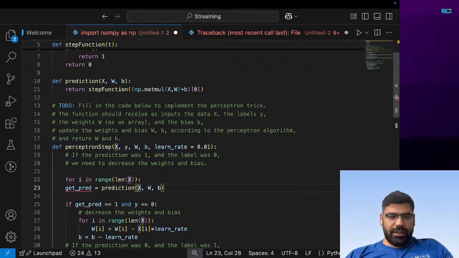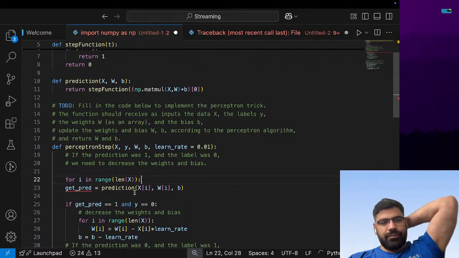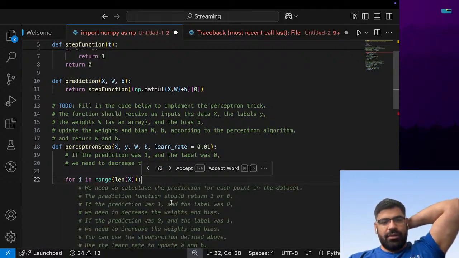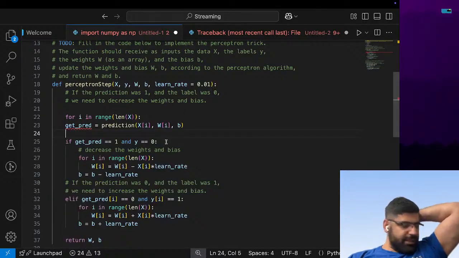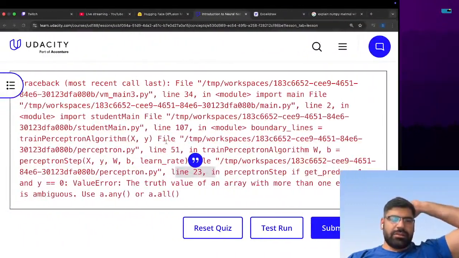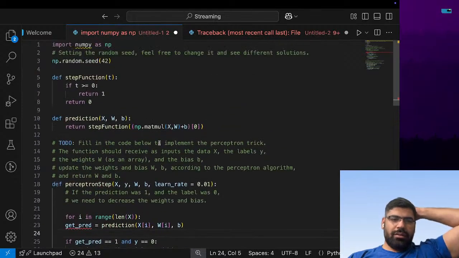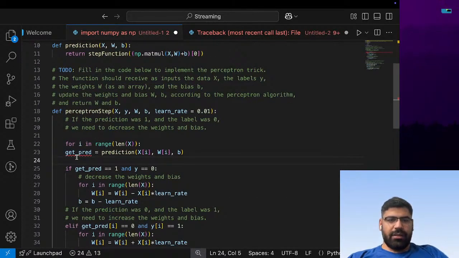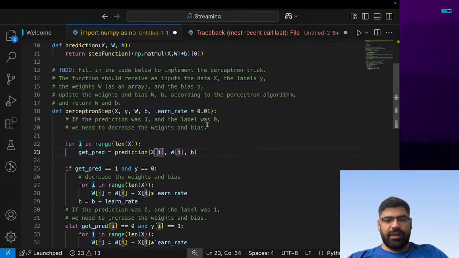For i in range of X, get prediction for point in X with Y. Whatever we predict with X and Y. We have X, Y. For every i in range X and Y, we are sending W, which is what we are creating.